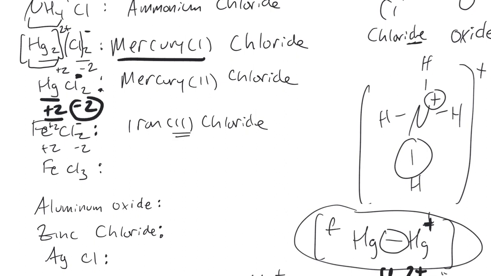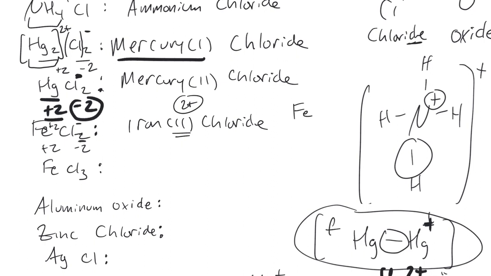So the 2 here means the 2 plus charge. So the 2 plus charge is what goes as the iron 2, not necessarily the 2 chlorides. So it's not iron 2 because there's 2 chlorides, it's iron 2 because of the charge of the chlorides that they bring to this being FeCl2, iron 2 plus.